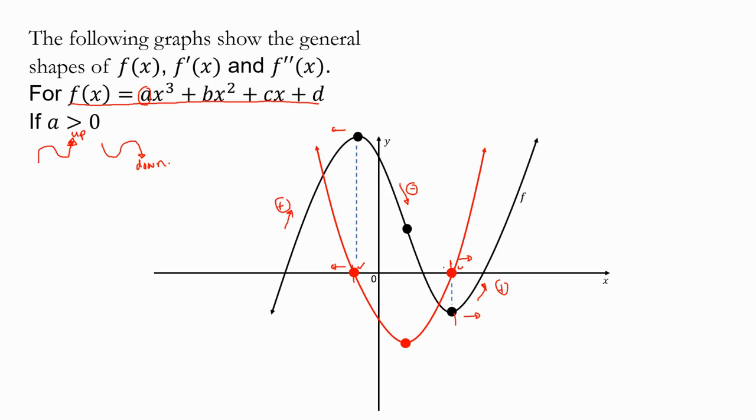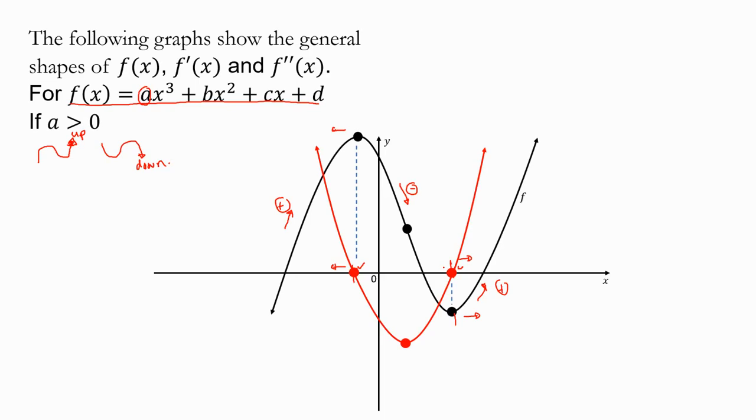Okay, right, let's go to the second derivative graph. Now, if you derive the first derivative graph, you'll get a linear function. So for the linear function, I'm going to use the color blue. The blue graph is the gradient of the red graph. The blue graph represents the gradients of the red graph.